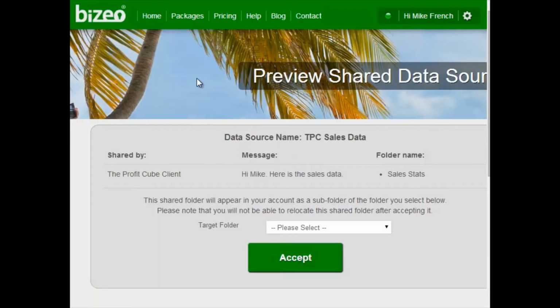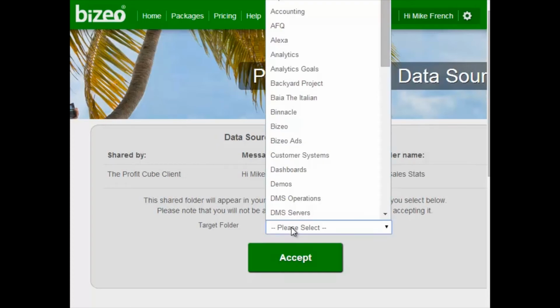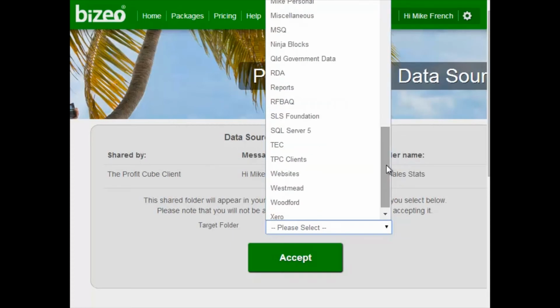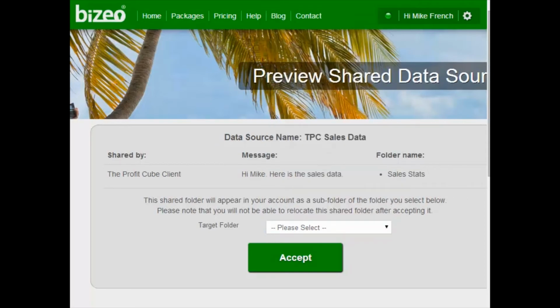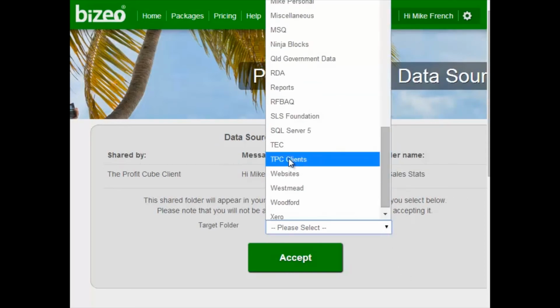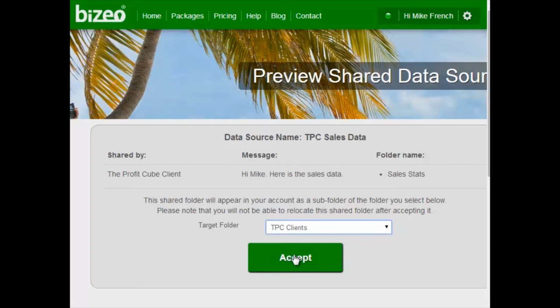They'll be taken into their Bizeo and asked whether they wish to accept the data source, and they can specify where they want to store the data source. So which folder is it going to go into? So I've got a folder down here that I want to store it into, and I press on accept.